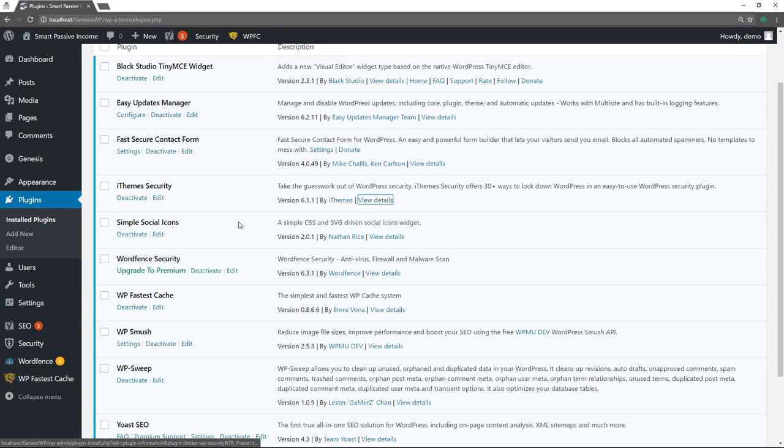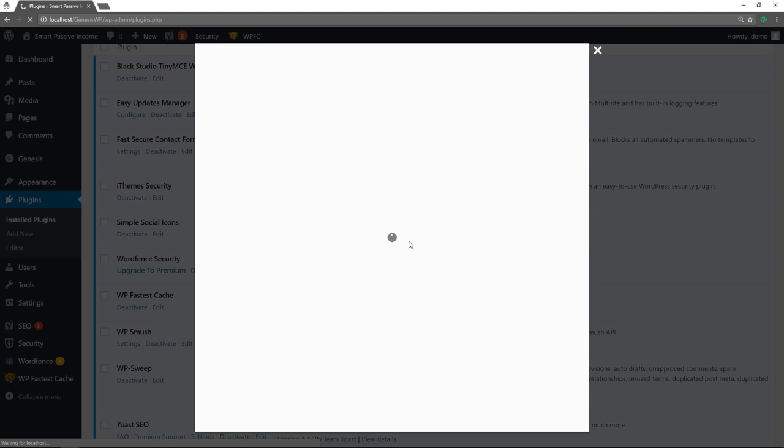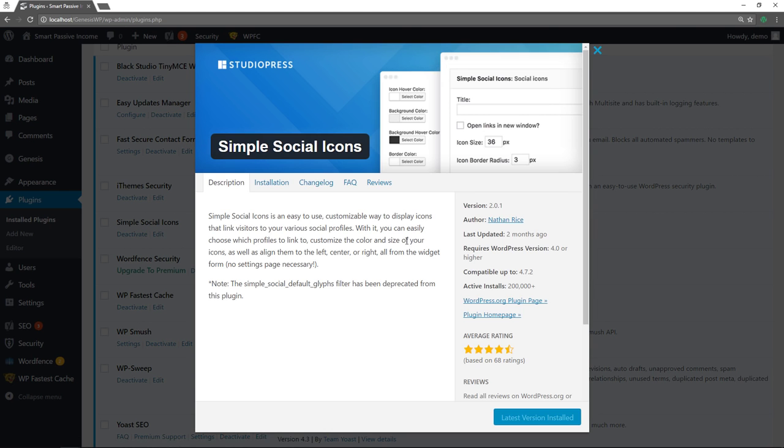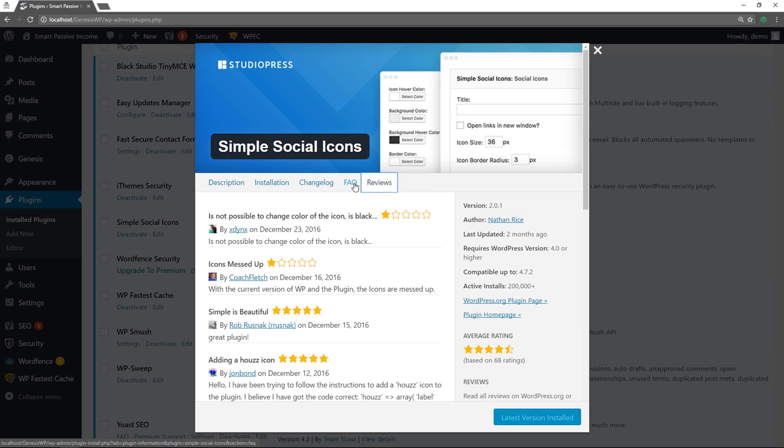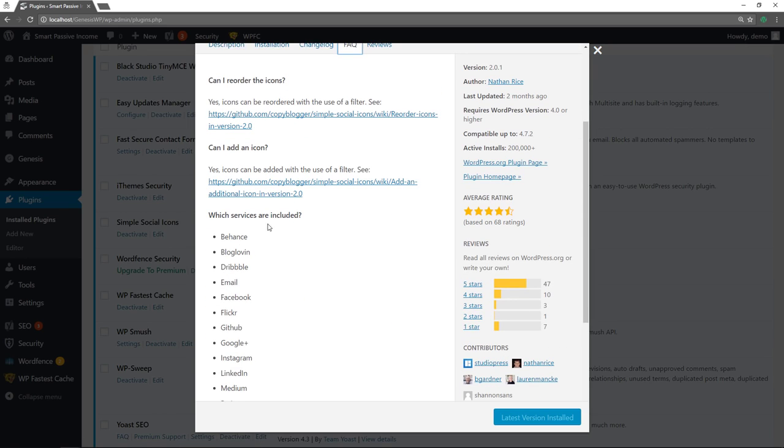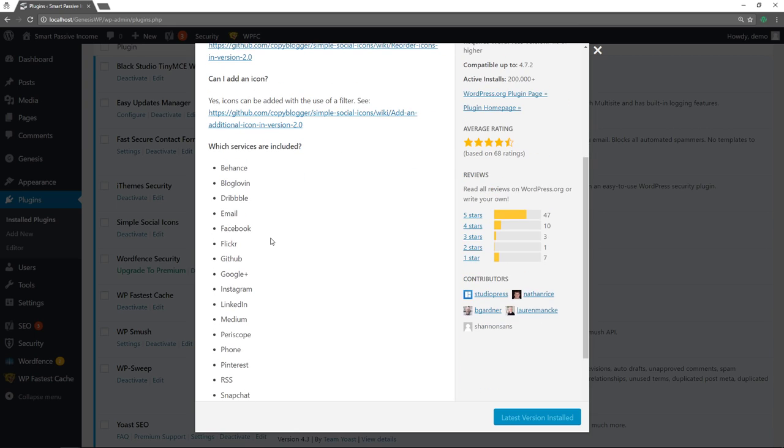All right, so moving on to the next one, simple social icons. You want people to connect with you. You want people to come to your website, and then you want them to see where you are elsewhere online. They say it takes 7 points of contact before you can be embedded in a person's mind. So that's why you want them knowing your site, then you want them connecting with you on social media. Simple social icons, great plugin. It's simple, easy to use, and it gives you the types of social media connections that you need.